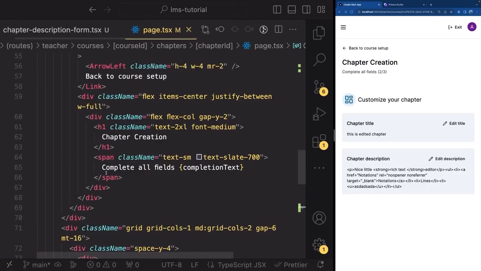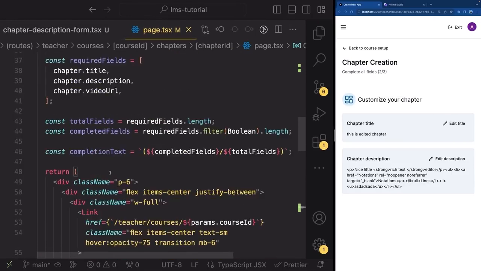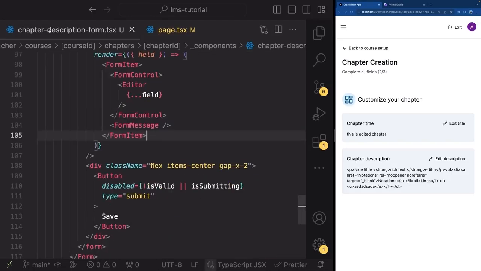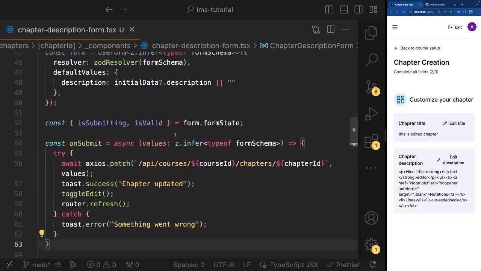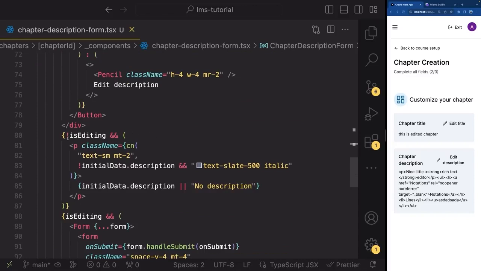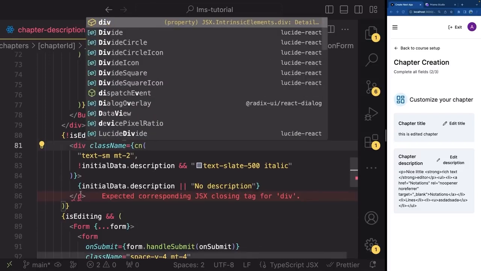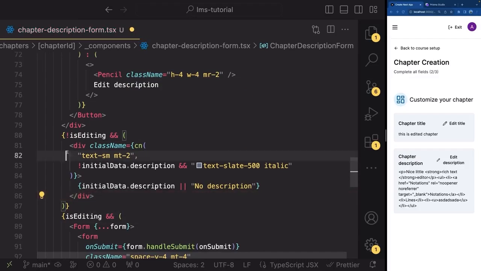So let's find where we render the chapter description. Let's go inside of chapter-description-form. All right, I'm just going to collapse this. And let's find where we do that. So it's right here where we do this initialData.description stuff. First thing I want to do is change this from a paragraph to a div, and the ending HTML tag as well. All right, so we did that. And then let's change this.